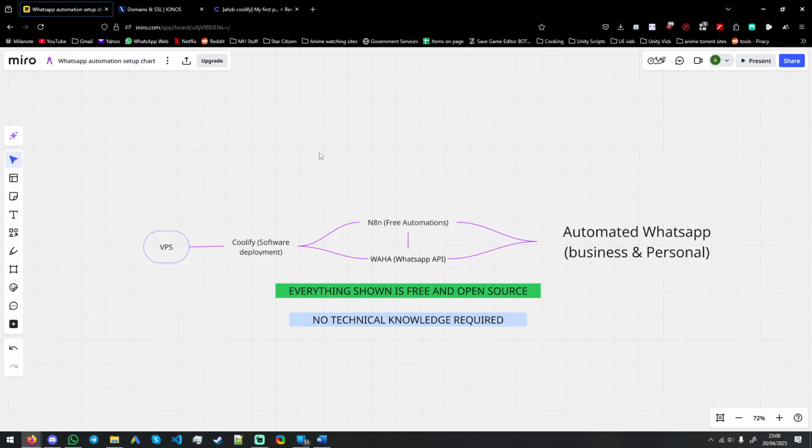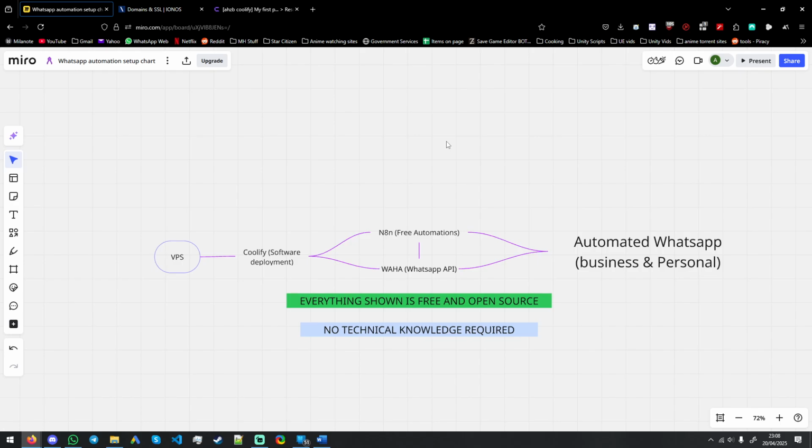In this video I'm going to be teaching you how to programmatically set up a WhatsApp API. It's quick, it's easy, a lot of the stuff is just copy and paste. It's all open source, you don't need any technical knowledge. The only thing you need to do is follow the previous video of setting up Coolify on a VPS and n8n. So this step and these three, okay?